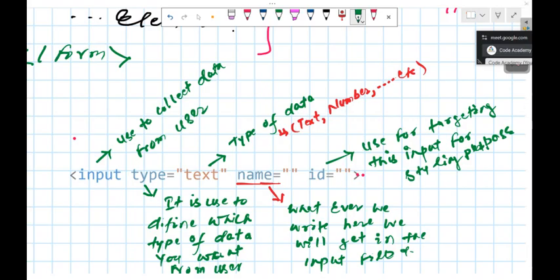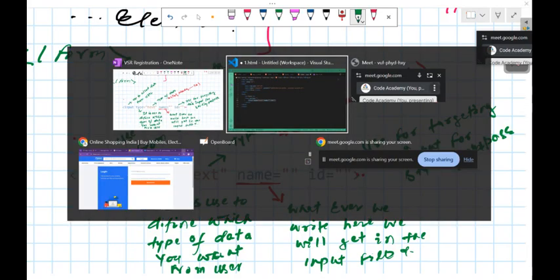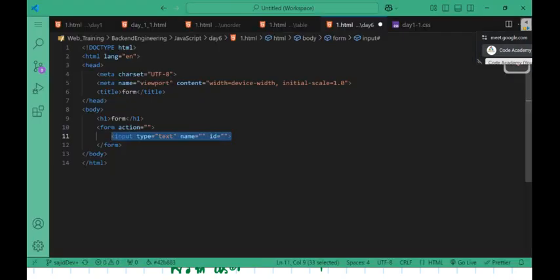So I will create an input here, and I want to name it first name, right? And we have another thing called a label.